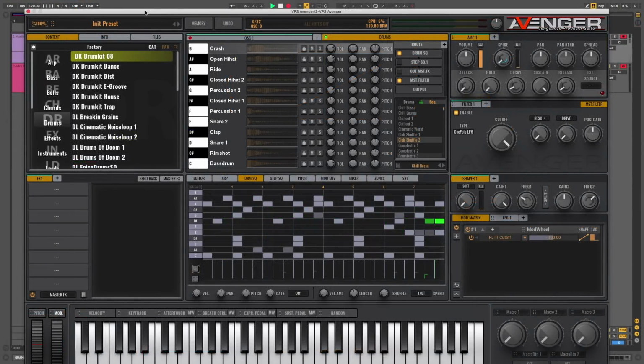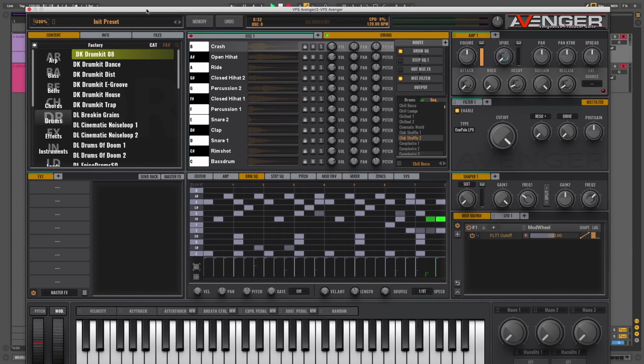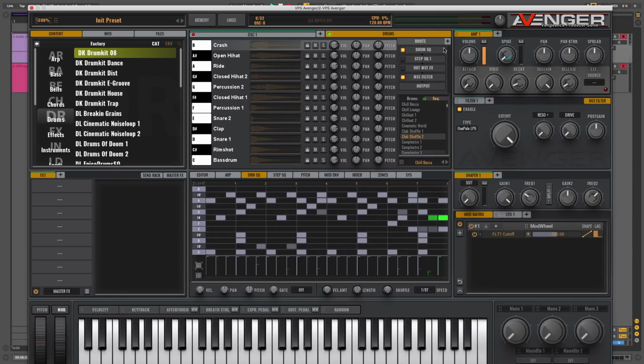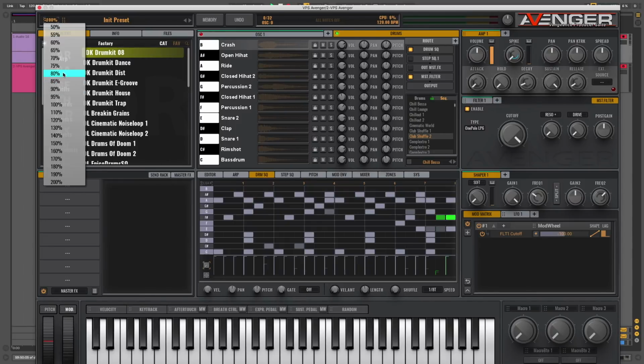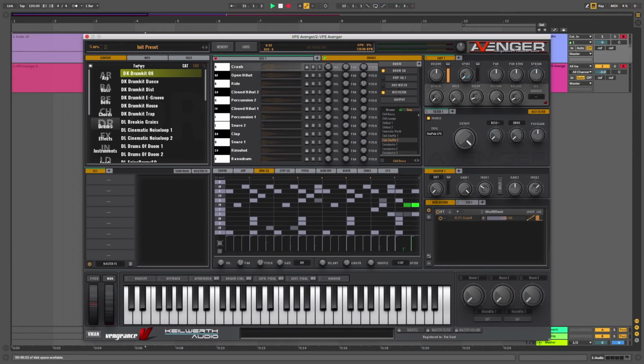Okay, so Avenger, it's a big synth. Literally. Like, I run a 1080p resolution, so you know, I don't feel like I've got anything to prove. This synth, in its default state, this is 100% view, is too big for a 1080p screen. So yeah, my first tip is you've got a handy little thing here so you can turn it down and make it appropriately sized for your screen, which is great.